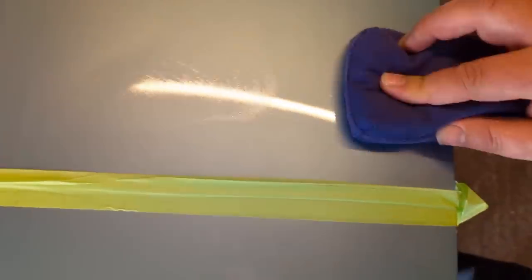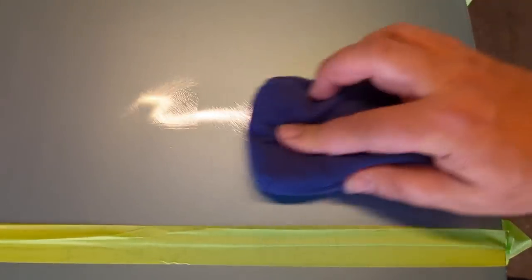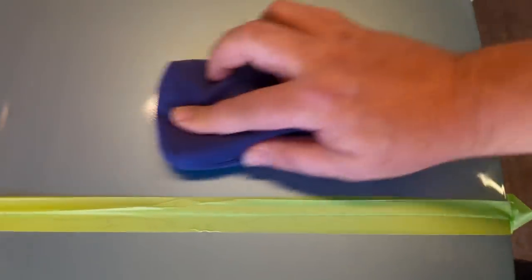You can see the film there, yeah? So just make sure we get good coverage over the entire section. I don't care if the edges aren't perfect, but there, the coating's on, right? So now I'm going to count to 30 seconds.